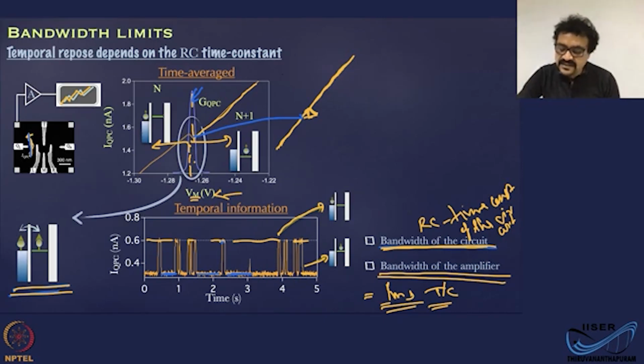So, in a nutshell, what we learn is that quantum point contacts are ultra-sensitive mesoscopic charge sensors. They can actually sense the motion of one electron in a solid state circuit. And you can get not only the spatial information but also temporal information. You can also get information when there is no current flowing through. It doesn't require a flow of current. All it's going to sense is the motion of the charge, or the change in the charge configuration.